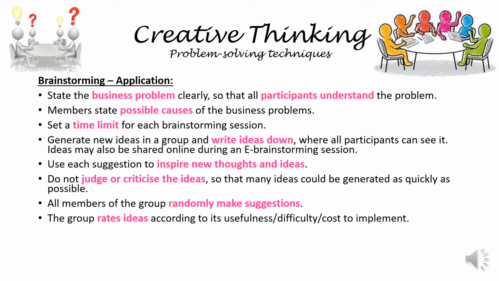Right, then once we have now exhausted our suggestions and we've written all of our ideas down, obviously the group must rate the ideas according to its usefulness. Do we think it's going to work? Is it not going to work? How much is it going to cost to implement? Remember, financial issues always come in. We cannot implement a solution that is going to mean that the business now needs to spend 5 million rand to implement this decision. Okay, we want the most cost-effective decision.